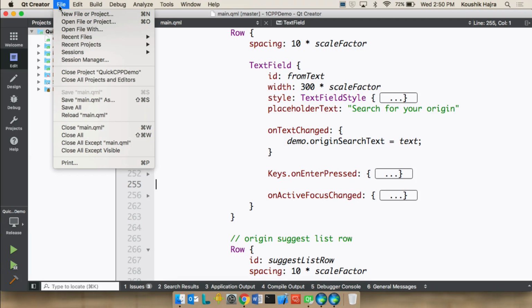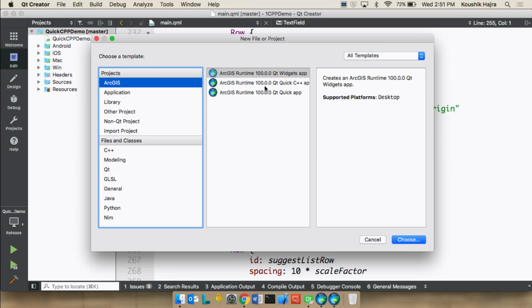So as Thomas mentioned, we have 3 paradigms of starting an application, right? So once we open Qt Creator, you've done the installation, we go to file, run the post installer. You go to file and click new. We install 3 different templates. One of them is where you create your application with C++ and your UI is widgets. The second one is you still create your backend code with C++, but your UI is with Qt Quick, QML. And the third one, where your UI is with QML, your logical code is in JavaScript, it is a purely QML application.